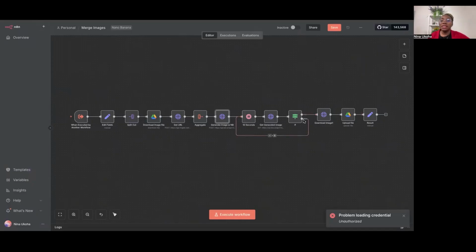But for example, let's say it's not yet generated, then we have a false, then it comes back here and goes back to this spot again. It waits for 10 seconds, it asks KaiAI for a response. If not, it comes back over here and it goes on and on and on until the image is generated and ready for us to download.